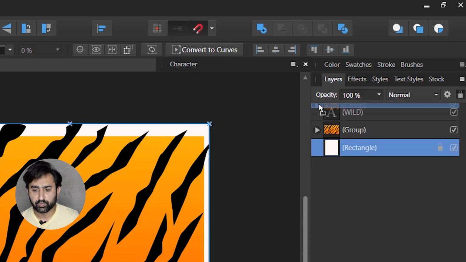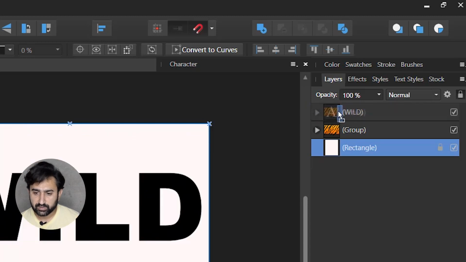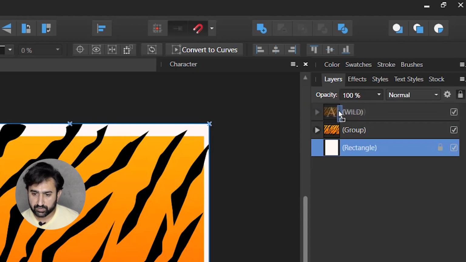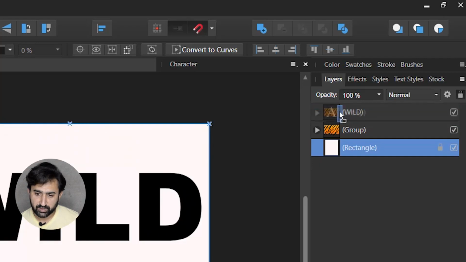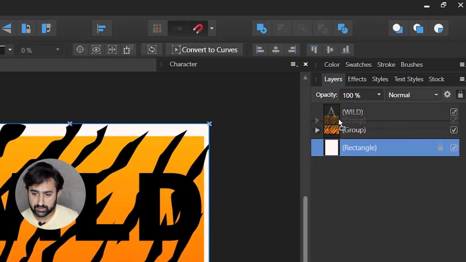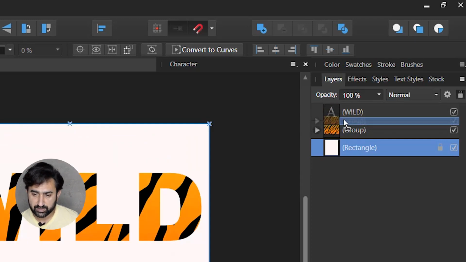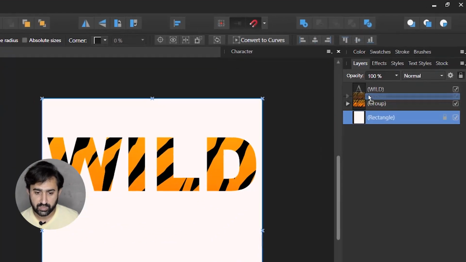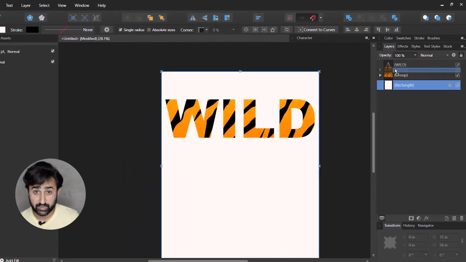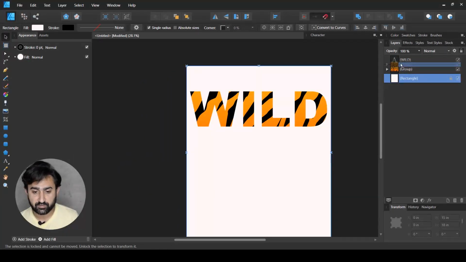It is going to move it to the top of the layers, and neither do you want to make it this way. As you can see, if you move your cursor here, you will see this little vertical blue triangle. That's not a good way to do it as well. So what we are going to do is move the triangle here, so that it is slightly towards the right of that letter A icon, which is the text layer icon. And you can see in the document here that now the background that we created actually appears in the form of text.